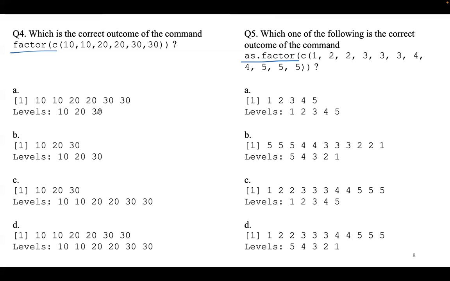So basically the first line should have the input as it is. And the second line should have the factors, that is each unique input once. For numbers, it's going to be in ascending order, right? So in question number 4, it's this. The first line is the exact same input, and the second line for levels is unique numbers in ascending order. And for this one, again, the same thing holds true. So this is your input numbers, and this is them in ascending order. So that's the right answer.